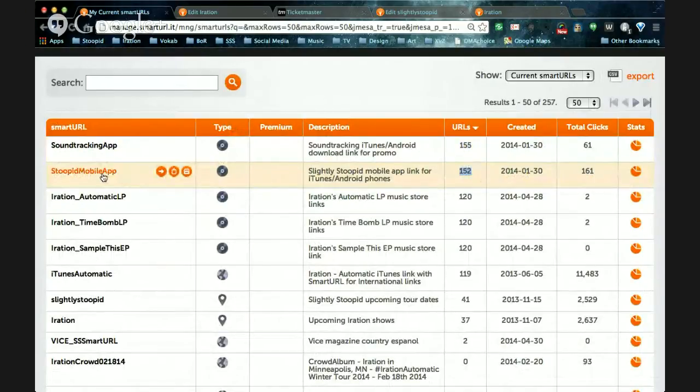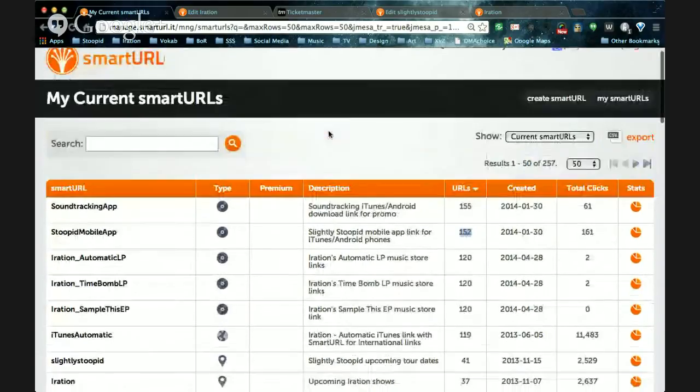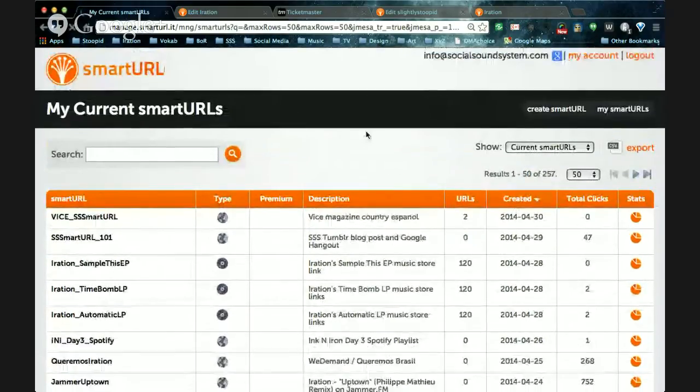Slightly Stupid's mobile app we were talking about earlier. But it is hard to just go through and find. Sometimes I wish I could make my own folders for different clients, and I can click through and have everything centralized within there. But that's the nature of the beast right now. You're dealing with a free tool.